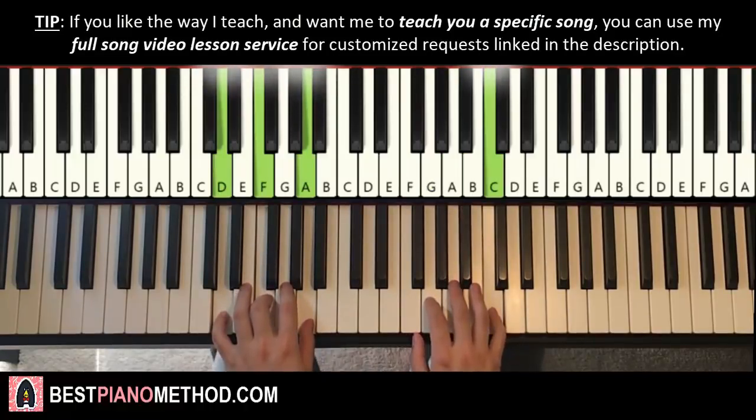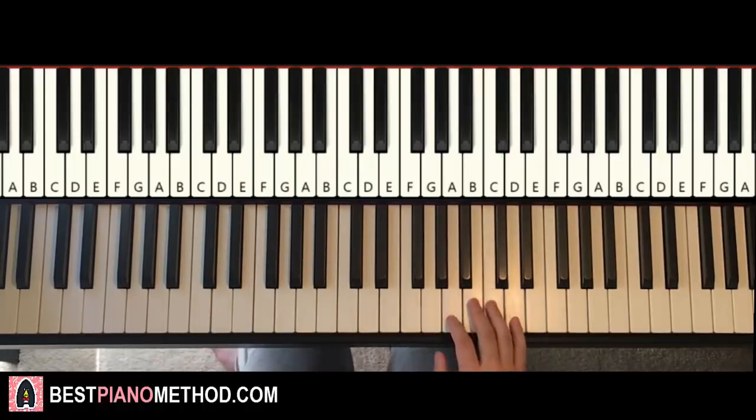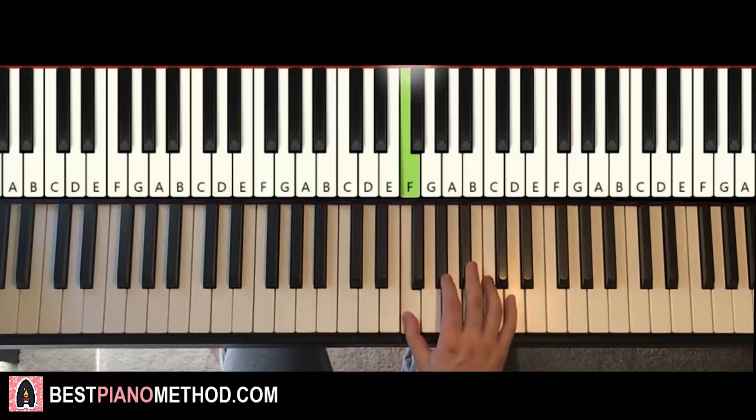Like that, and there you have it for the first two parts. Moving on to the third part. Right hand continues up to D, D, D, D, C, C, C, C, B flat, B flat. And then back up to D, D, D, C, C, down to F twice, up to C.